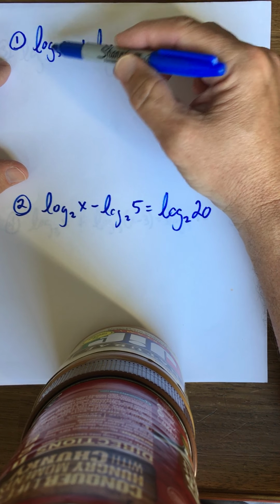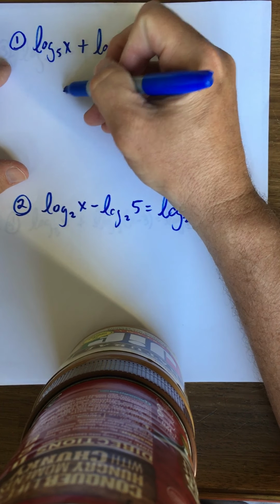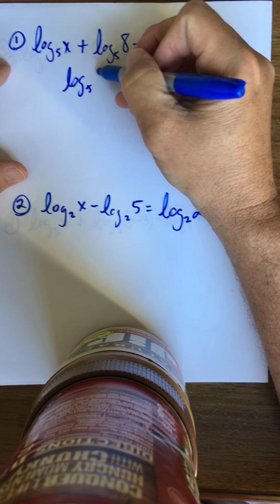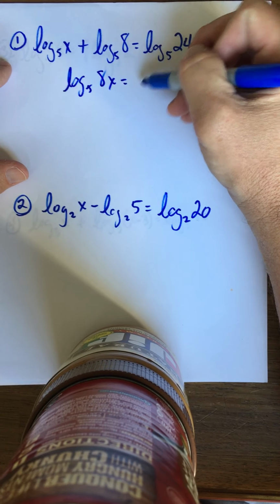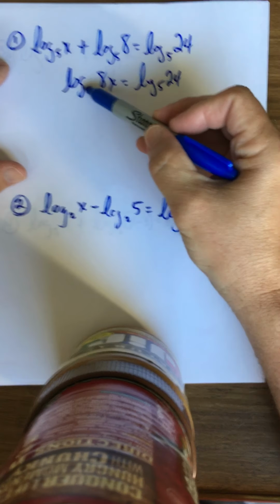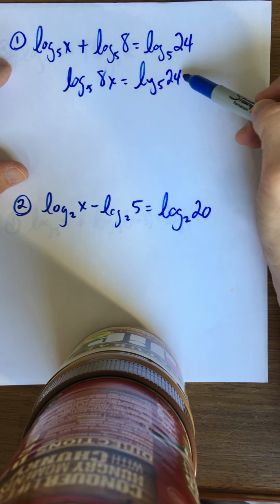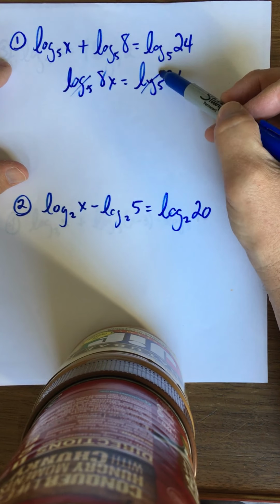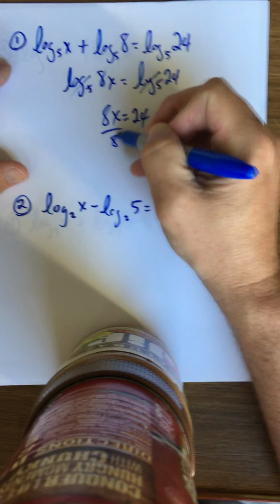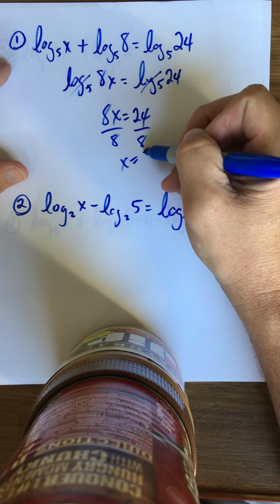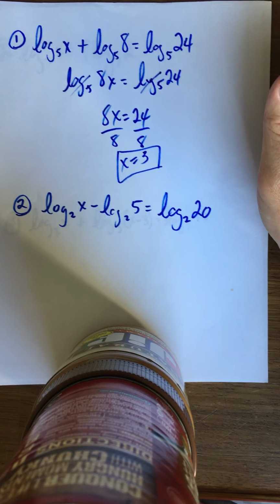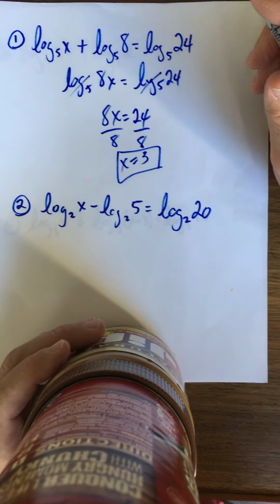If you've got addition between logarithms, you can combine them into one logarithm by multiplying those pieces, 8 times x. And on this side, it just stays the same. Now that you have the log of the left side equals the log of the right side, the logarithms are unnecessary. You just set those pieces inside equal to each other and then divide by 8, solve the regular equation, you get 3. Okay? So that's just using that first property, showing you how these properties come into play.